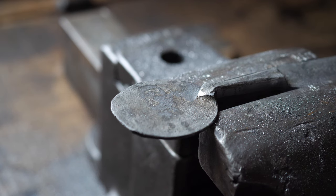Before I do that, I'm going to clean up this profile, also hoping that this grain in the wrought iron doesn't decide to split on me once I start forming, but I guess we'll cross that bridge when we get to it. Please go down in the comments and pray for me. So I'm gonna trim all this excess off, and I think I'm gonna actually do this with the cold chisels. So I gotta pull the ugliest anvil in the world out over here.